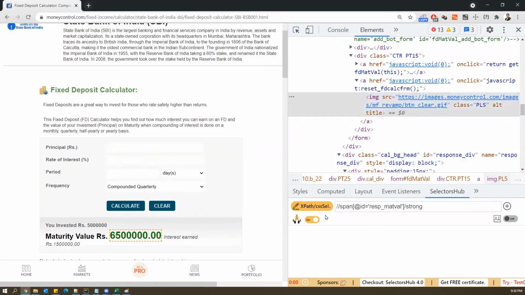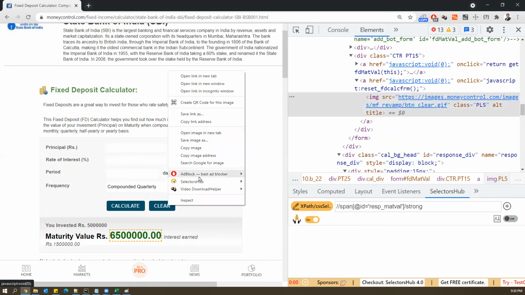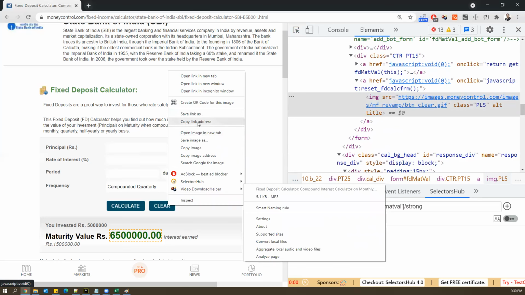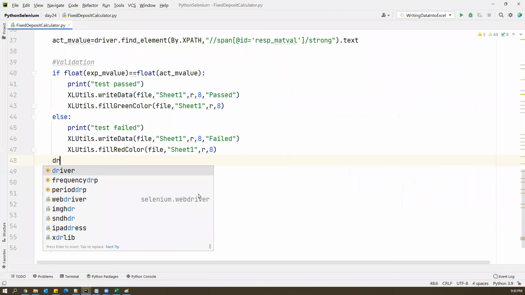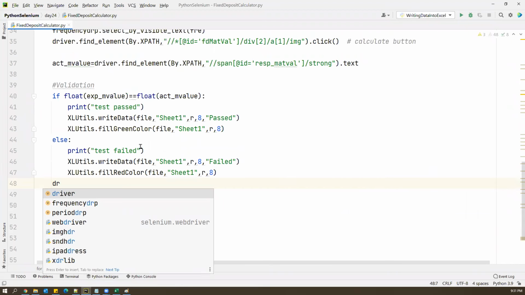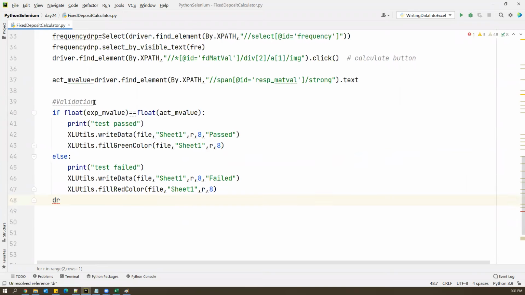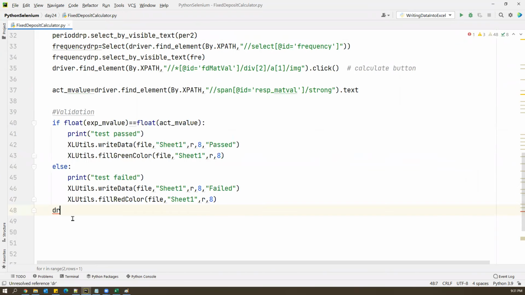So go back and clear the element. Get the XPath for that element. Inspect, copy, XPath of the clear button. So we have to do this. And that is not part of either the if or else part. The clicking on the clear button should happen after completion of everything, after completion of the if else block also. So here we have to write.